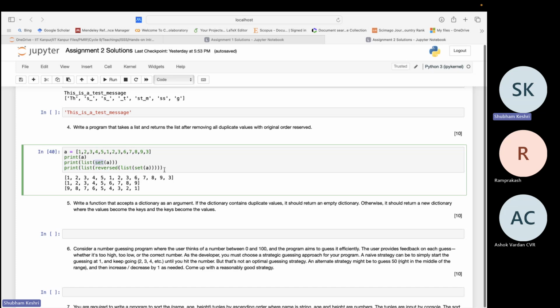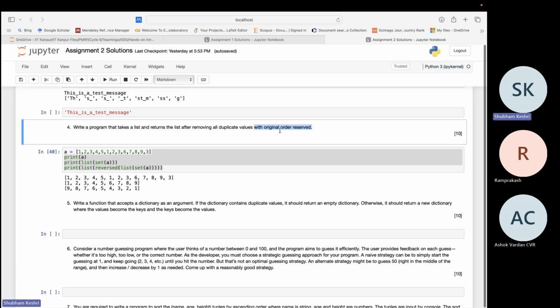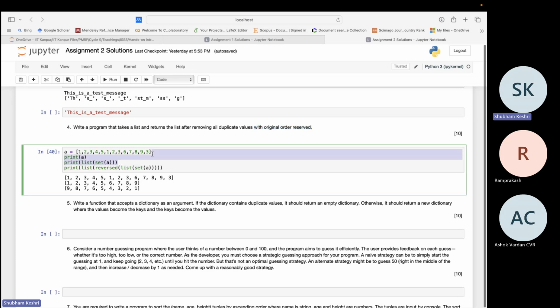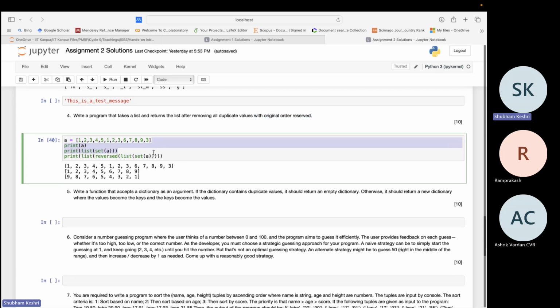So this may not be the correct approach to tackle this problem. If this thing was not there, with original order reversed, then this solution would have been proper. So till this point would have been proper. But since it wants the order to be maintained in the reverse order, then this is not the correct way to do it. How will we do it?